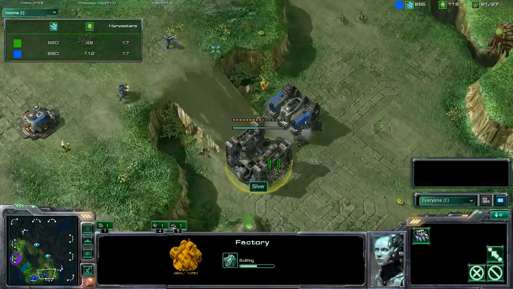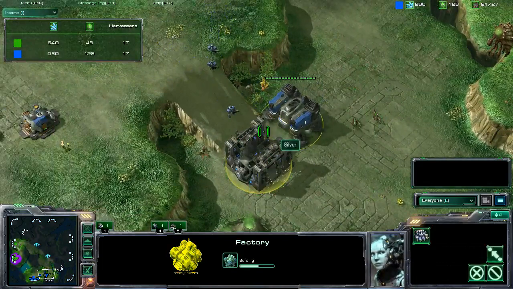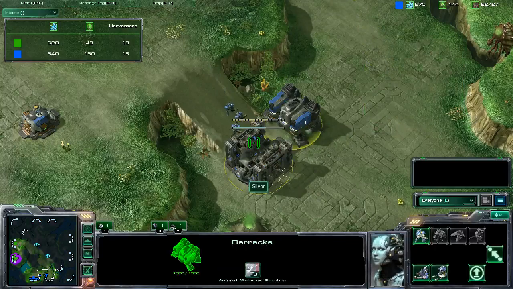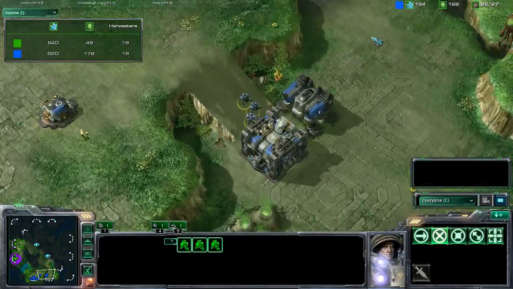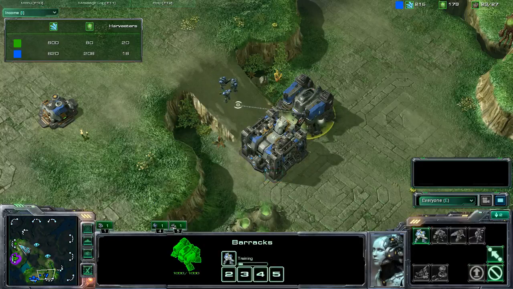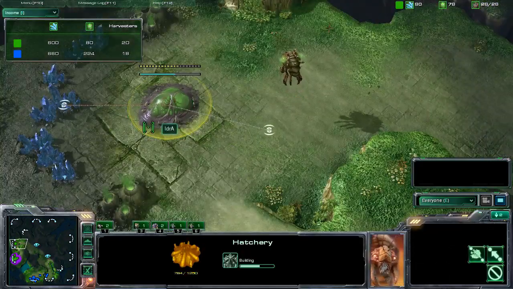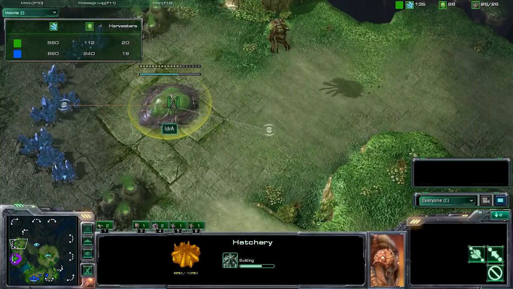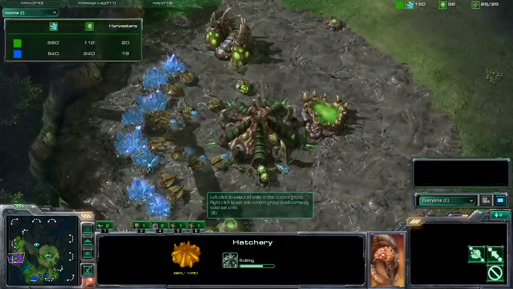We do have a factory coming down on the main base here to block off that ramp. Again, IdrA cannot get up that ramp, just like in that first game. We're looking at basically the same exact build from Silver that we saw in the first game. But again, IdrA does have the advantage now of not having to worry about this expansion coming out later than usual.